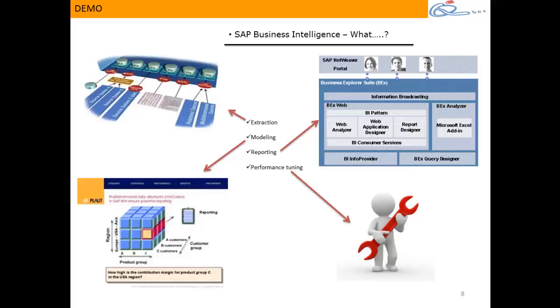And when you say reporting, this is the capability of BW which gives you the flexibility of providing reports through which you can provide the right information at the right time for the right people to make the right decisions. For enabling reporting, in BW we use something called Business Explorer, which further contains sub-components like BEx Query Designer, BEx Analyzer, Web Analyzer, Web Application Designer, and Report. It's a suite of different components in BEx, which enables you to do reporting and present the data to the business user for analysis.